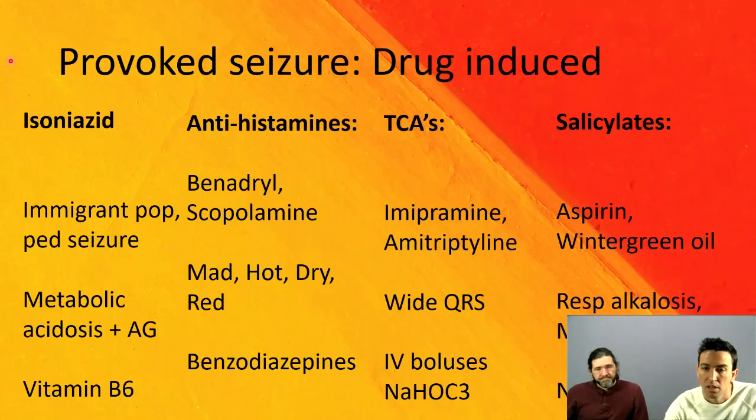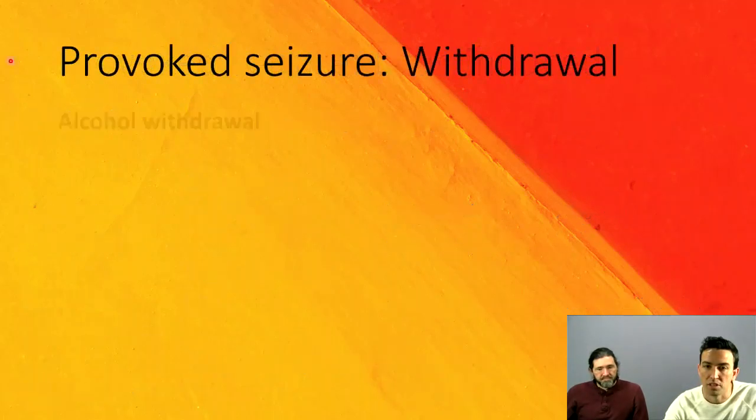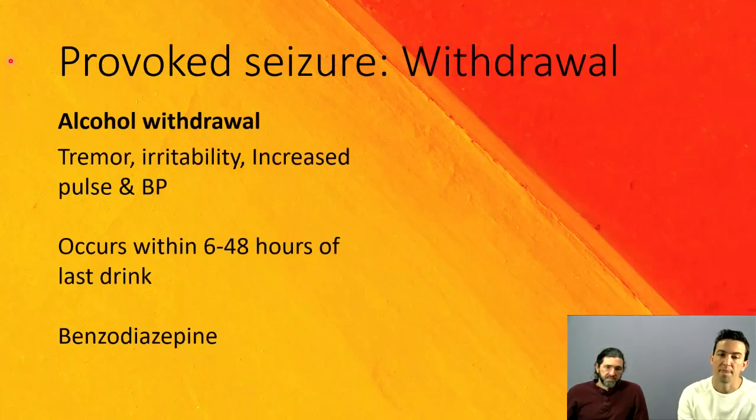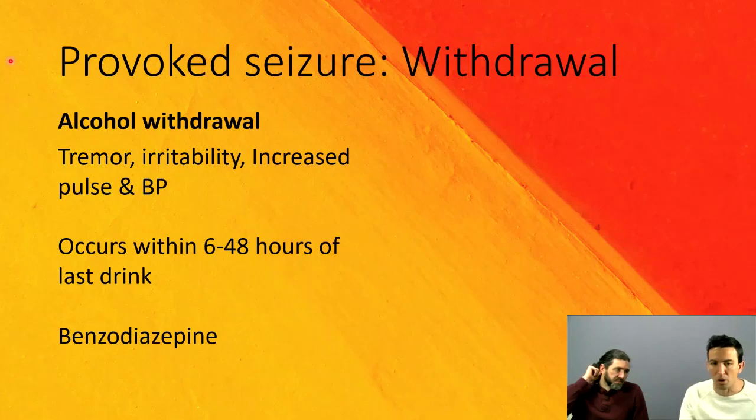Mm-hmm. Two big withdrawal type seizures here. Starting on the top one here, so alcohol withdrawal. Again, this will be a patient coming in who's altered, tachycardic, irritable, hypertensive. Last alcohol beverage was somewhere in the range of around the 48-hour mark. And then they begin to have a seizure. How is this going to be treated? Benzodiazepines, commonly the answer choice here. If for some reason they don't choose benzodiazepines, then they'll add on something like phenobarbital or something to that effect.